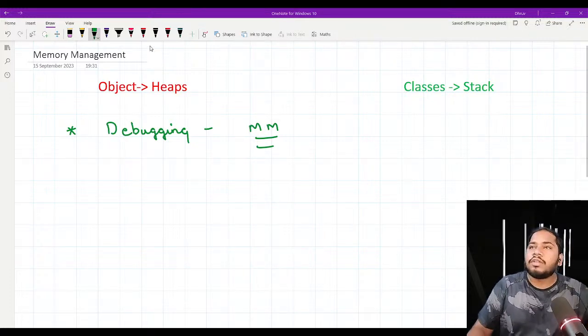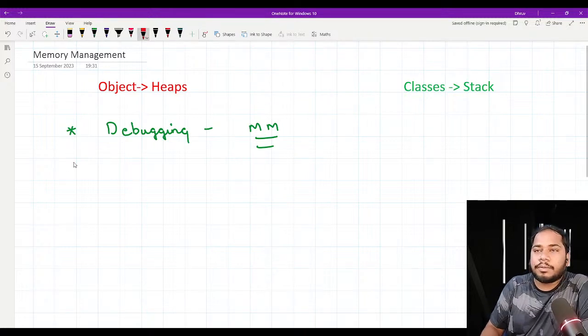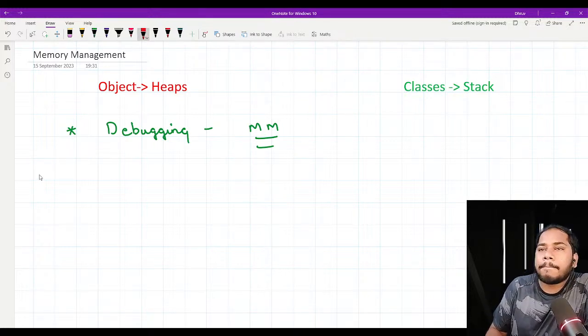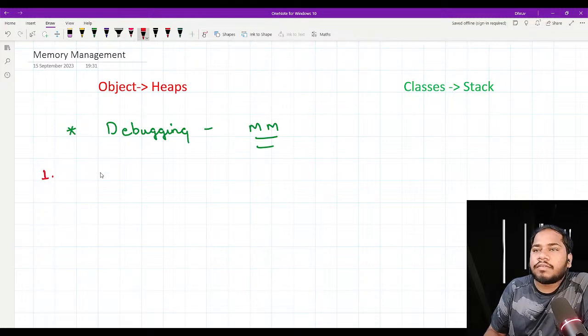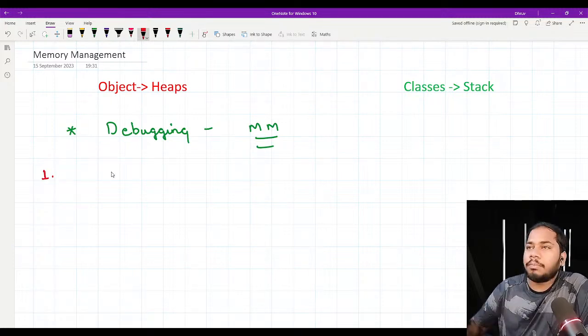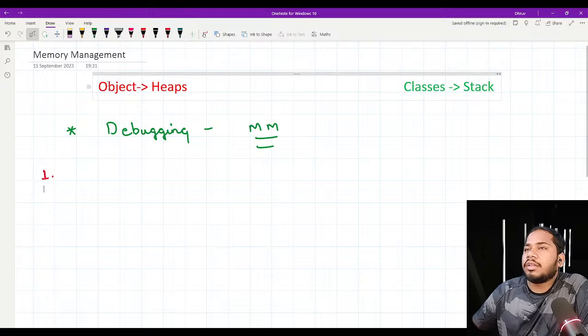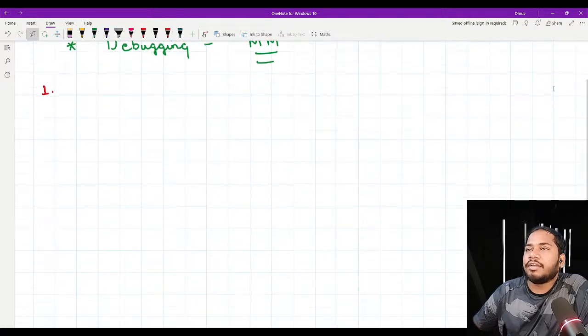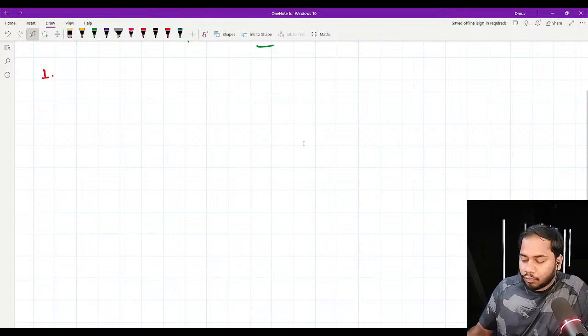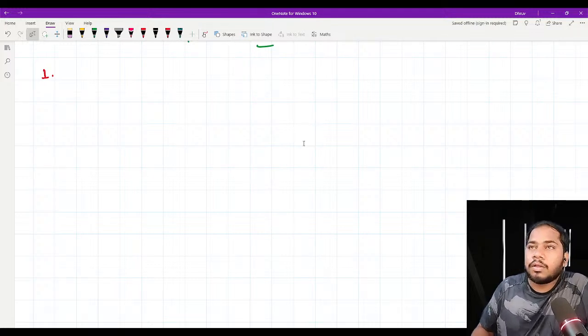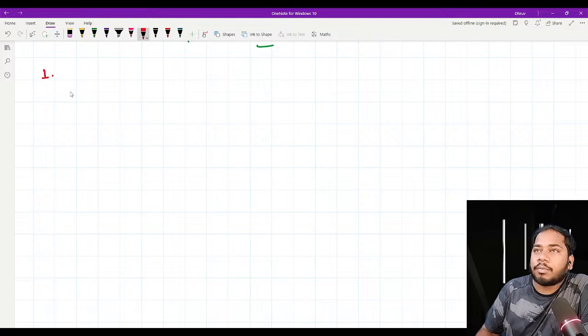Okay, so let's take the first example of today. Example one. Suppose we have a main function, and why these are written up here will be needed in a later part of the session. So what is the first problem?